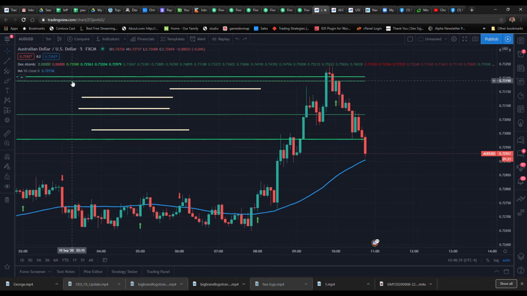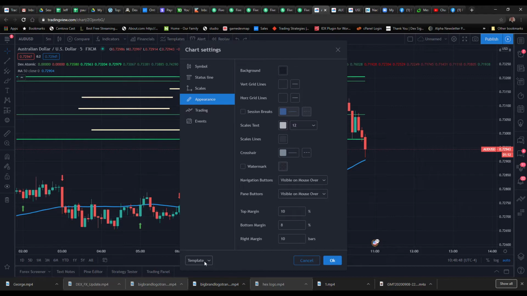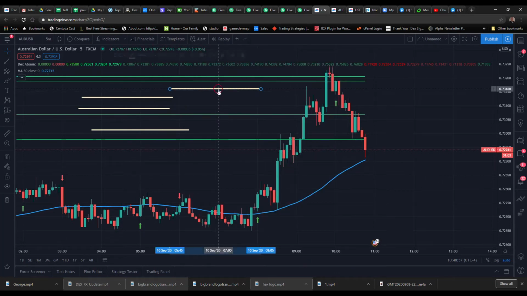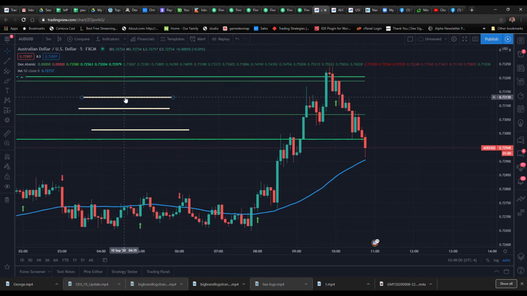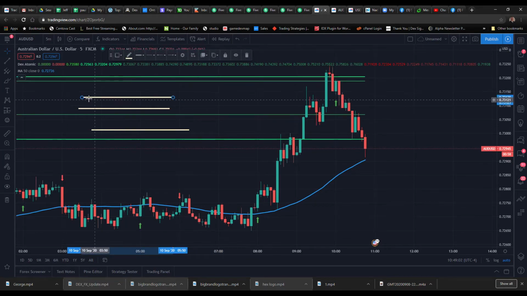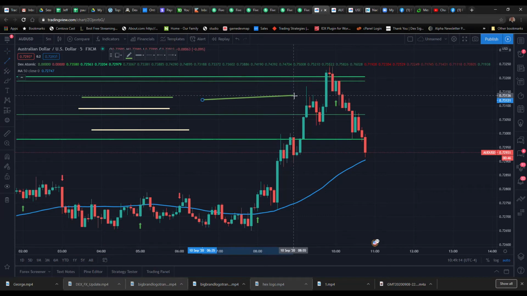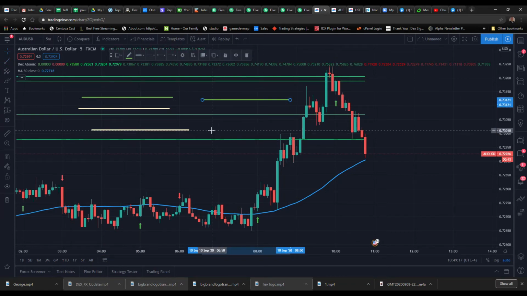Now, if you do happen to delete everything from the way that your template is, right click, go to settings, go to template, and reload your template again, and that'll get it back. Or if you've messed something up and you want to go back to defaults like we talked about earlier. Now, these lines all have certain parameters to them that you can set, and if you click on a line, you'll see the parameters that are instantly set for that particular color. I can change that one to red or green. But the last variable that was set will always be what's set the next time. So if you wanted two different colors there, you would simply have to go in and change it.